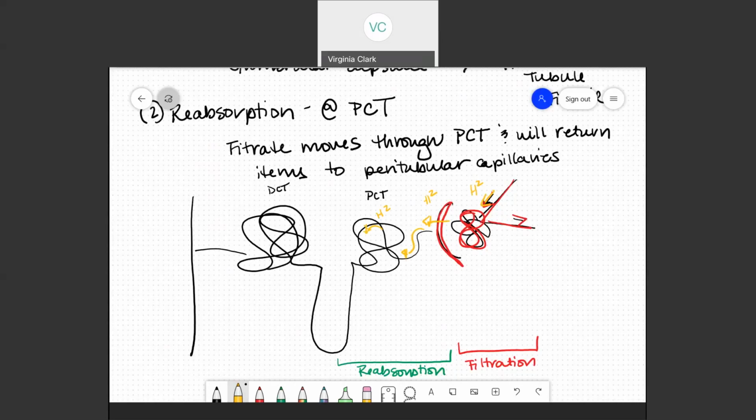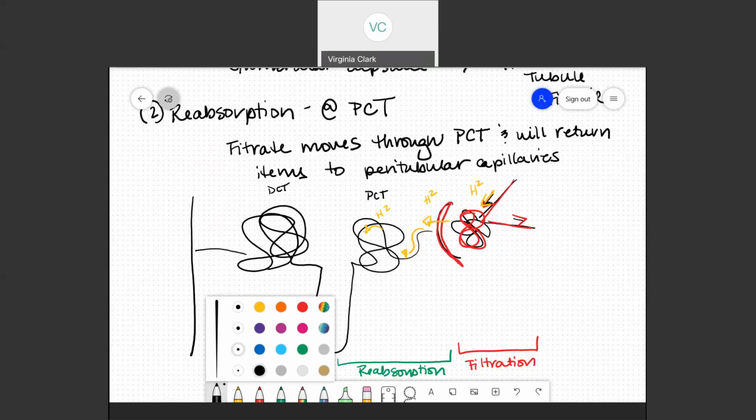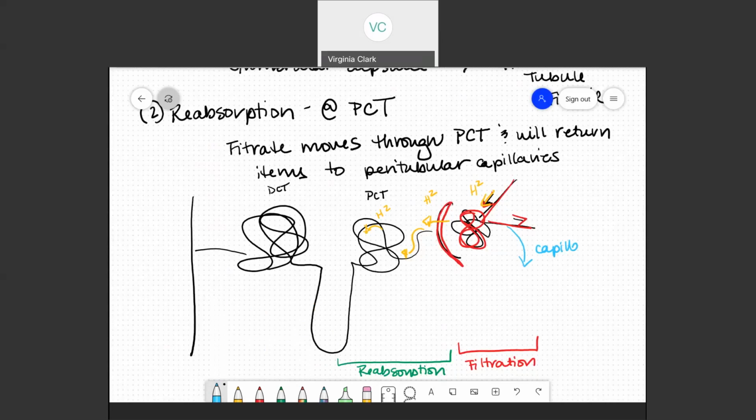But wait, our body wants to keep a hydrogen ion. This is where it gets tricky and where it gets weird. So coming off of your efferent arteriole, coming off right here is going to be a capillary. That capillary is going to be called the peritubular capillary. And this capillary will essentially do this. So that means your peritubular capillaries, you will have a blood supply around the entire nephron.